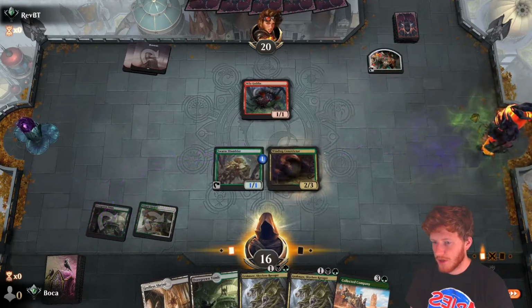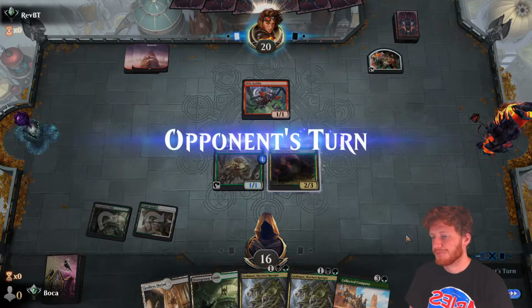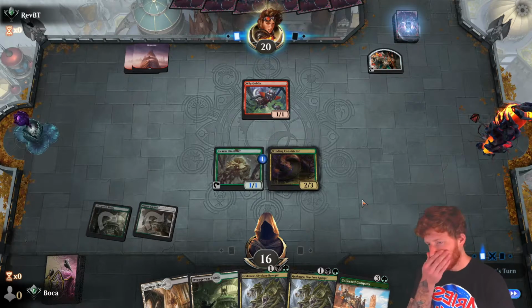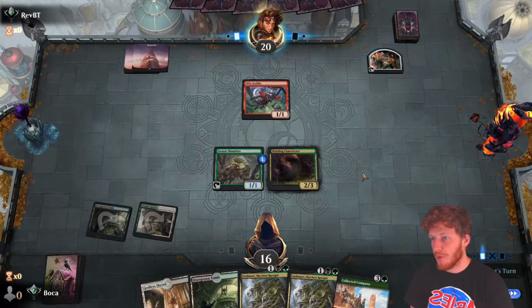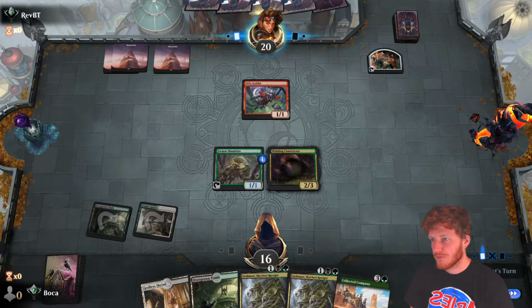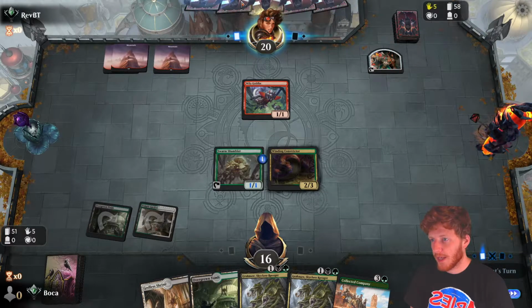Winding Constrictor for us. We'll pass it up. Up against Gobos using Lithoform Engine sleeves. Ballsy, man. His hand is doing the wave.